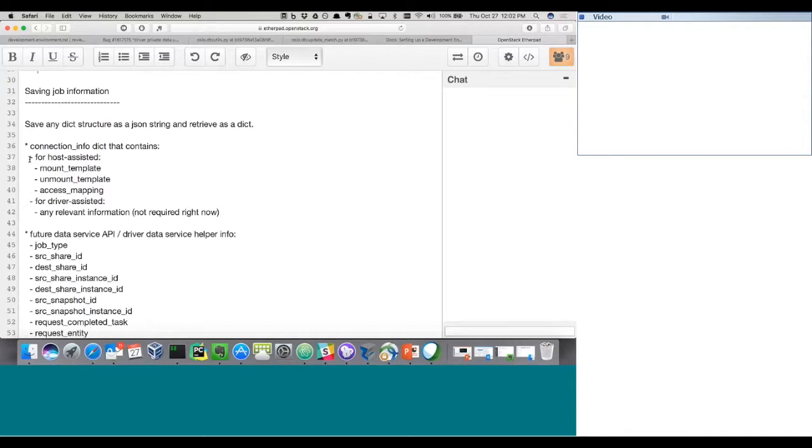ZFS does have that. Oh yeah, and we are done with that. Okay, so any relevant information that a driver may want to use for such cases, driver private storage. Oh, you're using private storage, right?